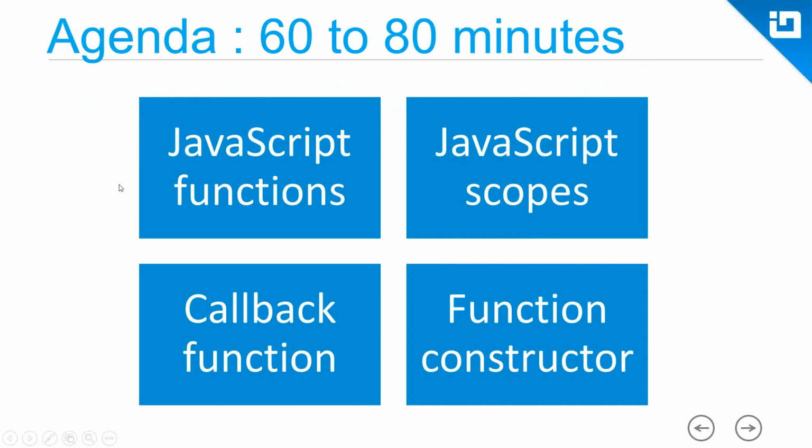So this is the agenda of the webinar. We are going to cover JavaScript functions. We are going to cover JavaScript scopes. We will see callback functions, because this is something I see developers are not very sure about, what a callback function is. Then we'll see the function constructor.